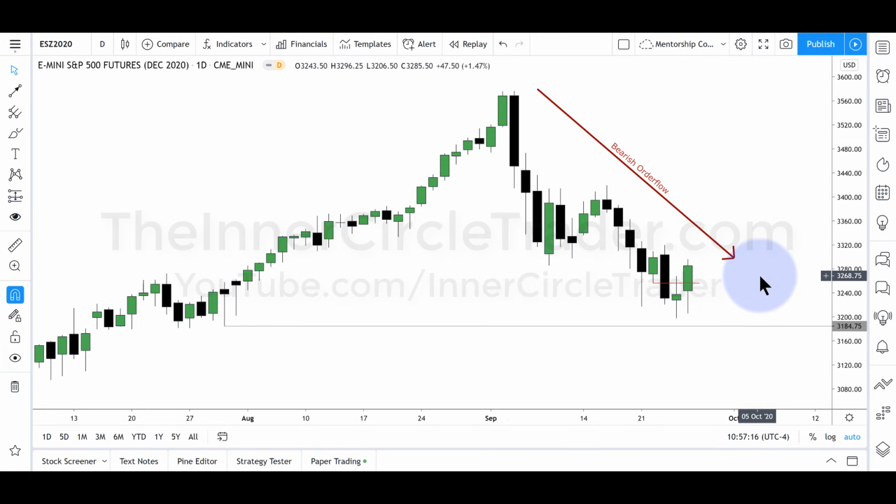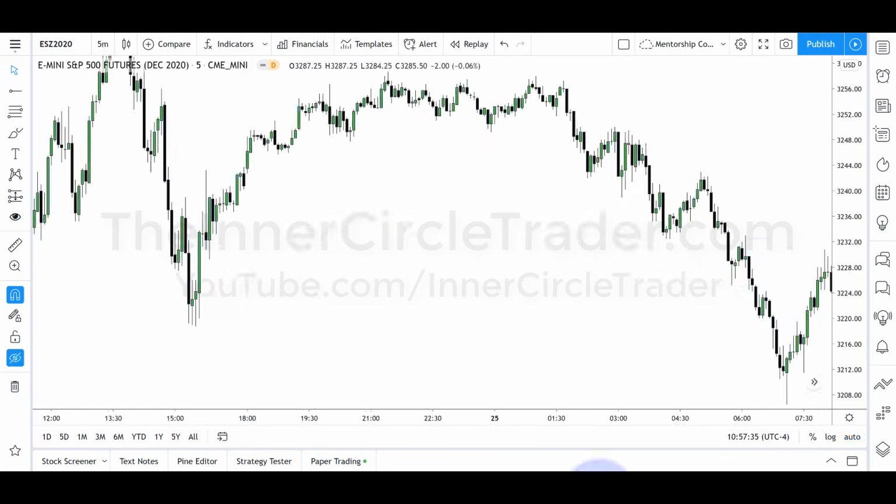Well, let's go back down into a lower time frame. Here we have the E-mini S&P December contract for 2020, and we are dialed in on a 5 minute chart. I want you to take a look at this price action, pause the video, study it for a little while, and come up with what you think you see in this price action. Then when you're ready, unpause the video and I'll continue the lecture with you.